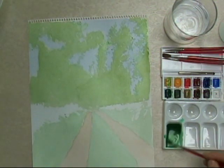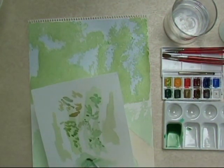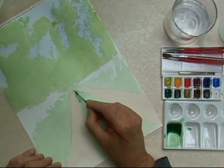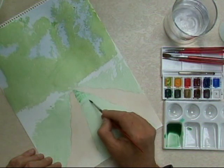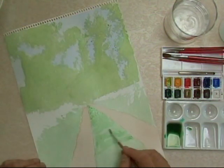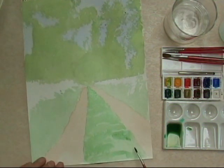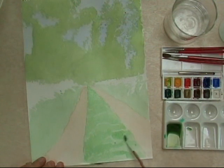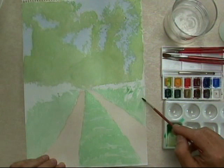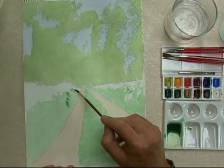Next we mix up the same as before, but a slightly darker green - more of a blue green, a grassy green. Test it on the other colours to make sure you've got the right mix, consistency and hue. Then start washing a layer down the centre, giving it a curve so you hump the grass in the middle of the track, and down over the cow parsley and the grasses at the side and the vegetation on the sides of the track.